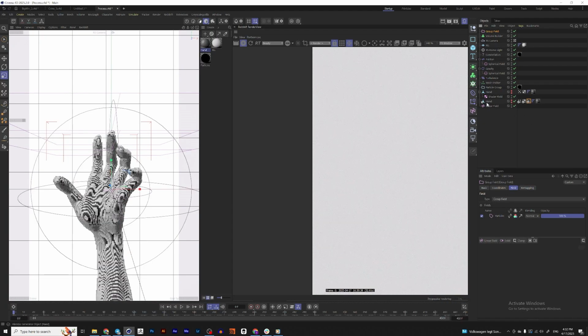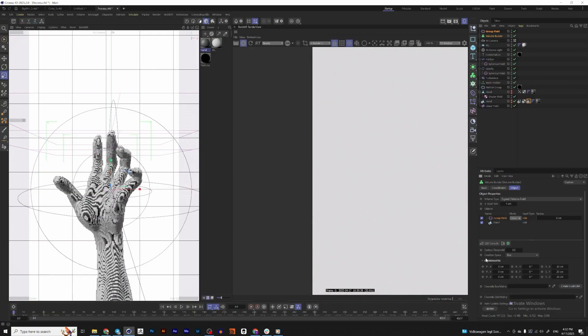And now let's hide this hand, go to volume builder, and in group field creation space choose not box but object below.